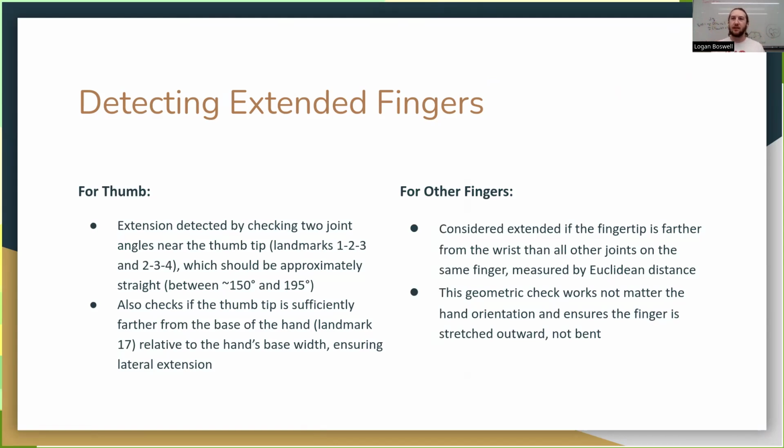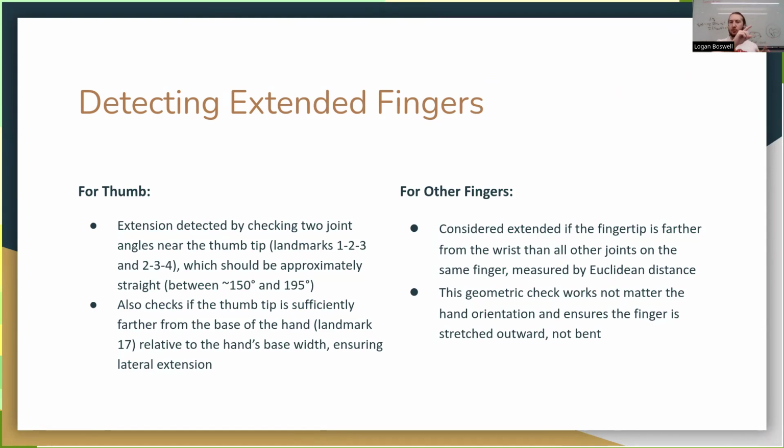For the thumb, it's a little more tricky, just because your thumb is not able to move like your other fingers are. For the thumb extension check, it's a combination of checking joint angles of your thumb to see if it's straight out from your hand, and also if the thumb is far enough away. An issue I was having before making this change was that if I was drawing with my hand like this, and I would move my hand across the screen and my hand would tilt like it is right now, it would detect that my thumb was extended when in reality it's not.